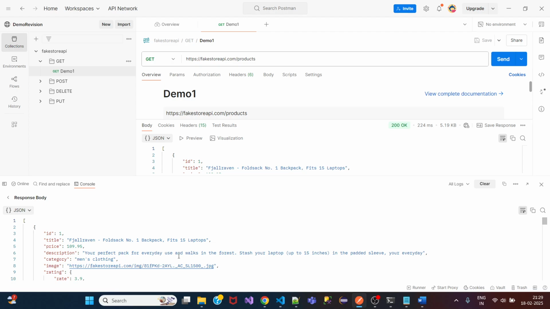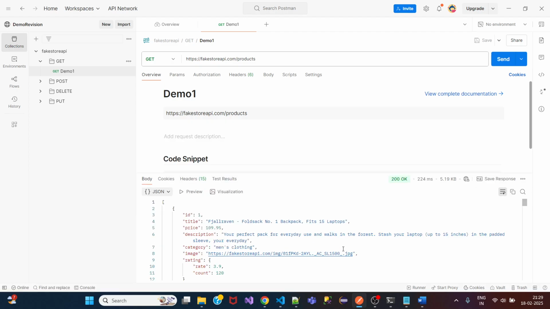So you can compare from the console as well. You must have the same thing in the console and in the documentation's show output, and the response. All three of them must be similar. But you will not be navigating to the console until there is any error, until there is any issue. Please do not go to the console because it is really time-consuming.